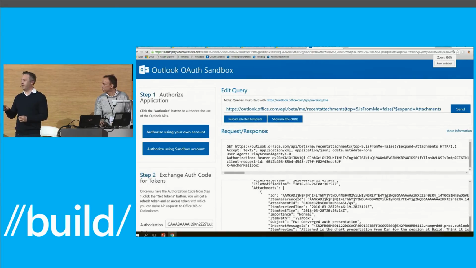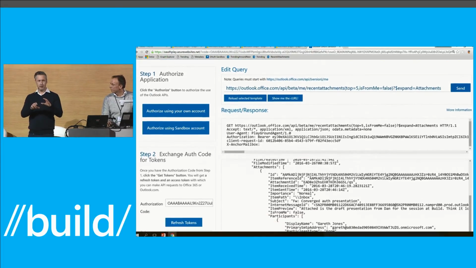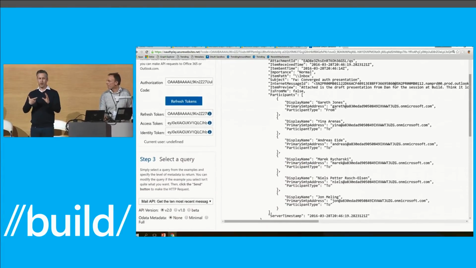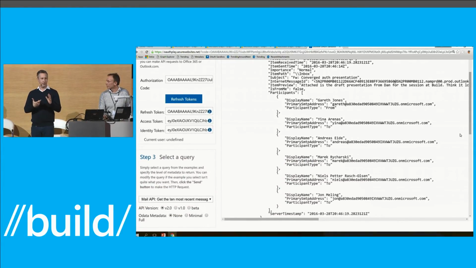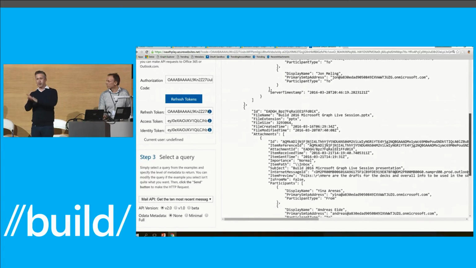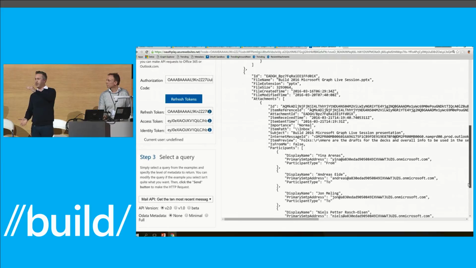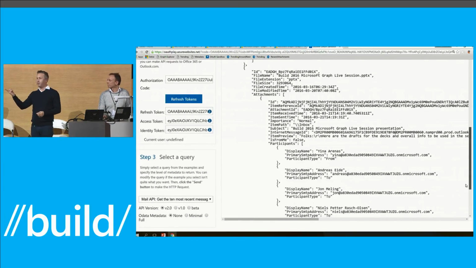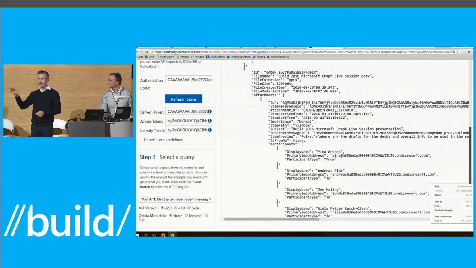So the important bit here is that you can go from a file and find the conversations, basically the communications that's going around this file. And that's a really powerful tool. Imagine this being inside a Word. You can have the Word document. You can have all the conversations, wherever they're taking place, right besides that document. Those are the things that we can enable with this scenario. And you can build amazing experiences, I think, based on this communication and documents. There's a really strong connection between those two.